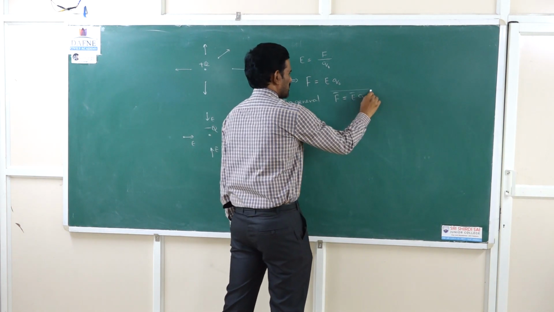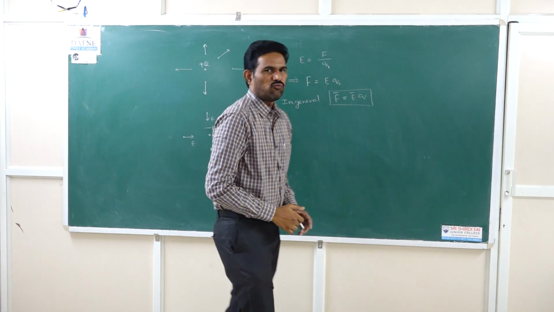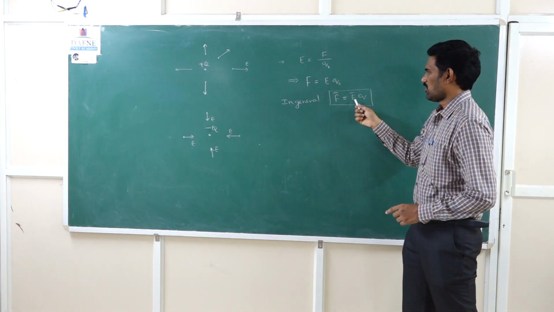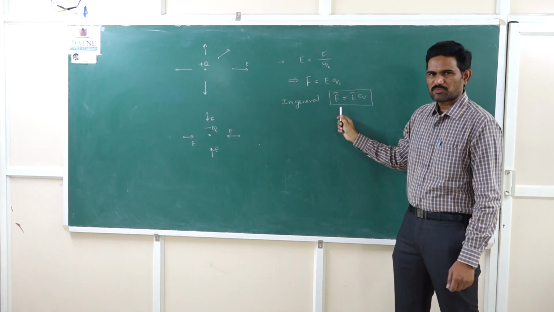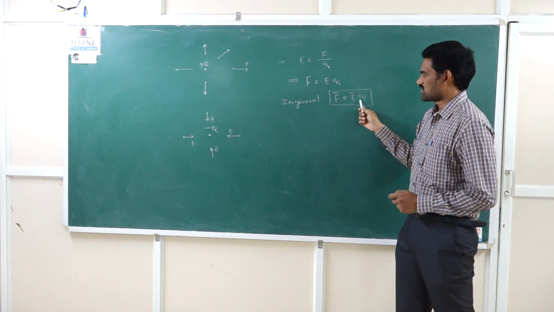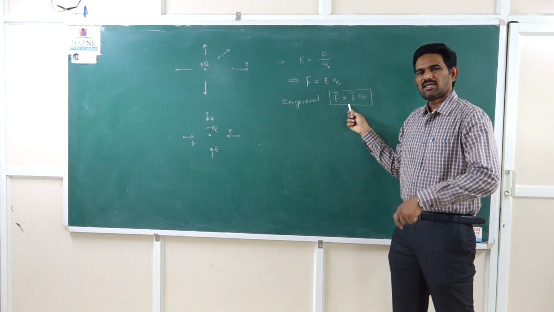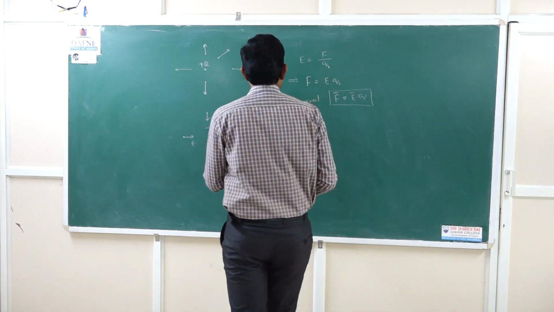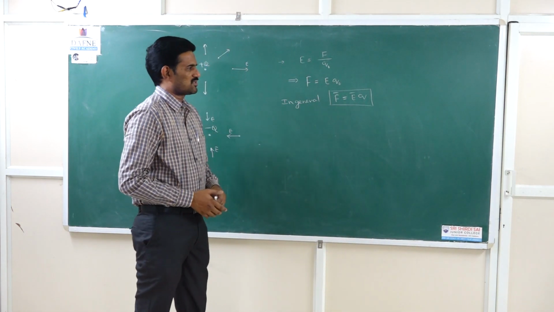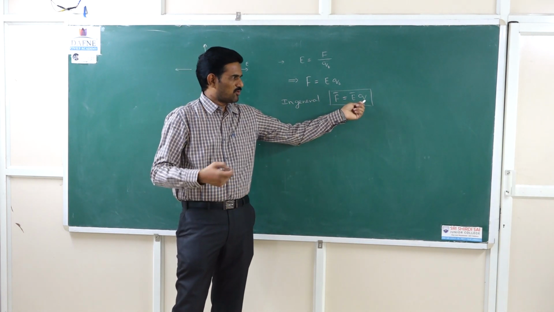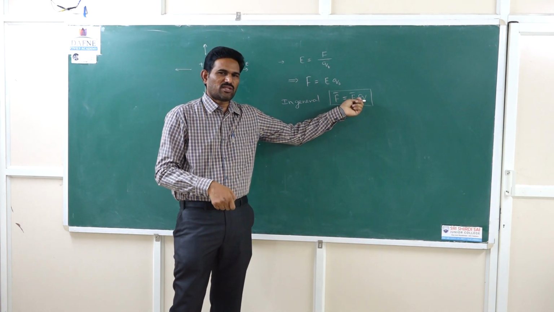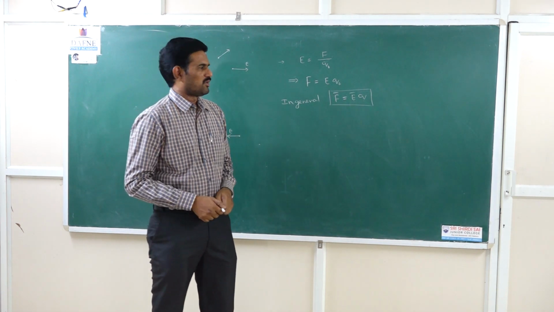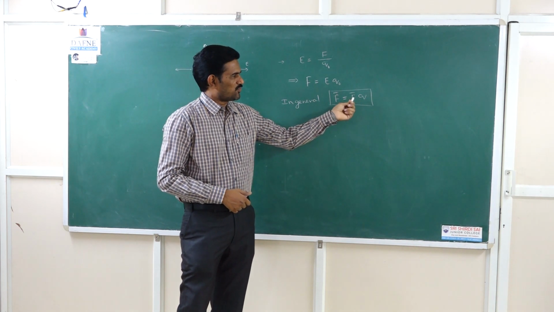Now this expression gives the force acting on a charge Q when it is placed in an electric field of intensity E. This expression gives the force acting on a charged particle Q when it is lying in the electric field of strength E. And that is the vector relation. Whenever you are using vector relations, if charges are there in the formula, the charge must be substituted along with its sign. So if the charge is positive, you will get this as positive.